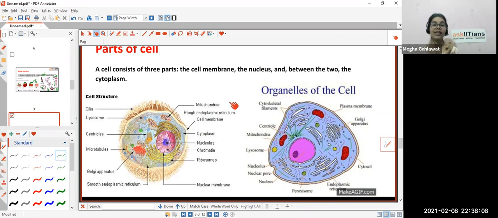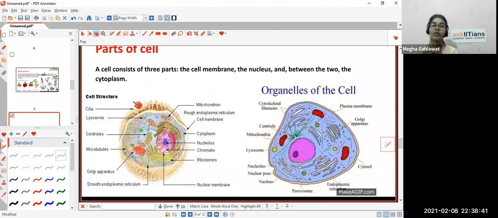Okay. So starting with the normal cell, and then the organelles of the cell here, you can see both of these. One thing that is important right here is that between the animal and plant cell, the difference in the cell organelles is the cell wall. Plant cells have the cell wall, and animals do not have any type of cell wall, which you must have studied in the junior classes. And then chloroplast is like the kitchen of the cell. This was taught to you in the fourth standard as well.